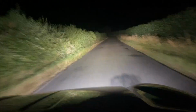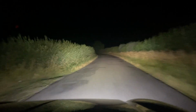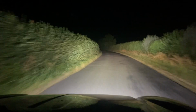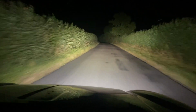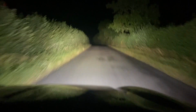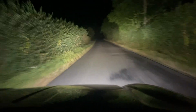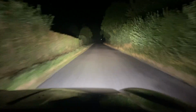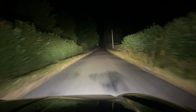We are currently en route to one of my farms that I manage the deer. It is 4:52 a.m. and I'm just heading over to the farm now to have a look round. I've managed to get a couple of days off, so I thought I'm going to make the most of it and go out and see what deer are about.